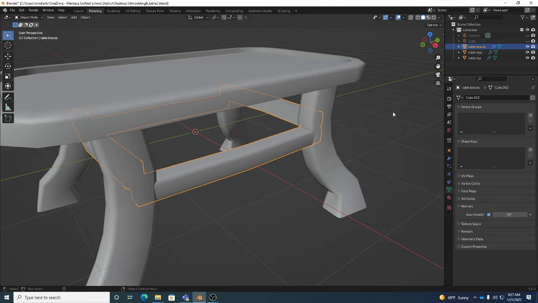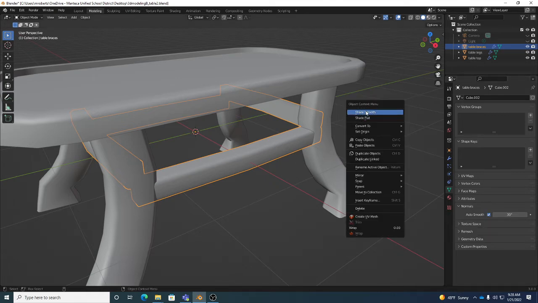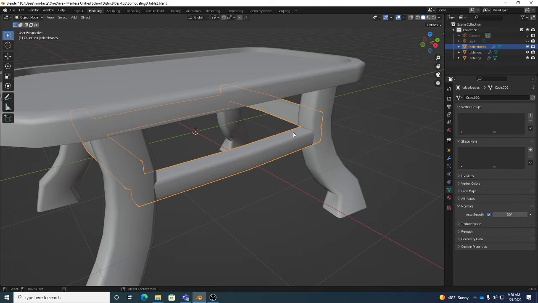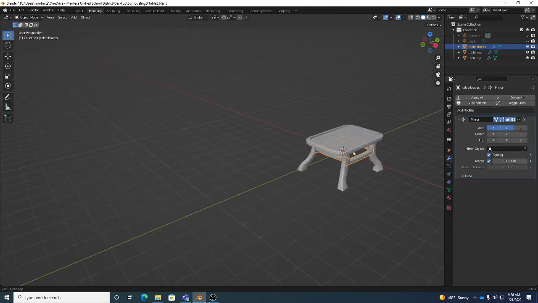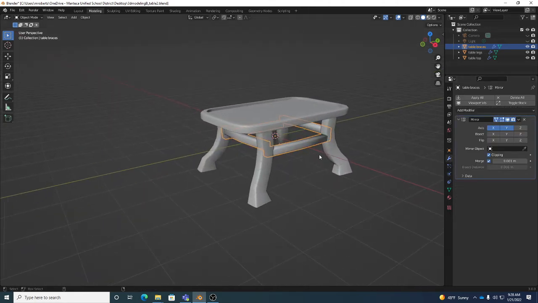Remember, in Object Mode, right click, Shade Smooth. It's the very top. And that will smooth the normal directions to blend, make these look collectively shaded instead of individually shaded to look, well, smoother, right? Go back to the blue wrench. And that gives us a table.